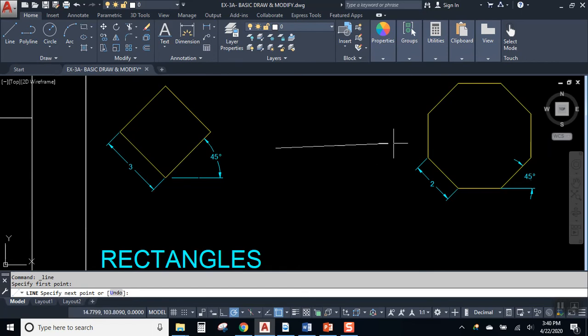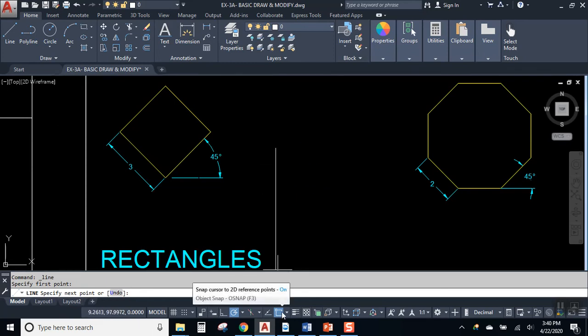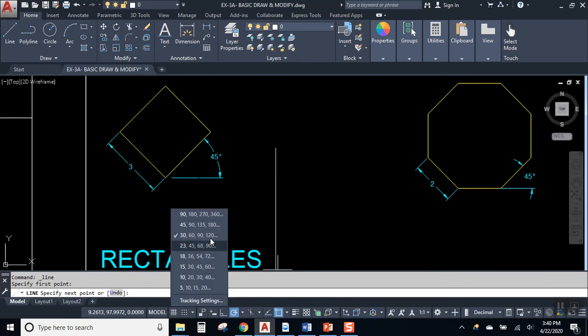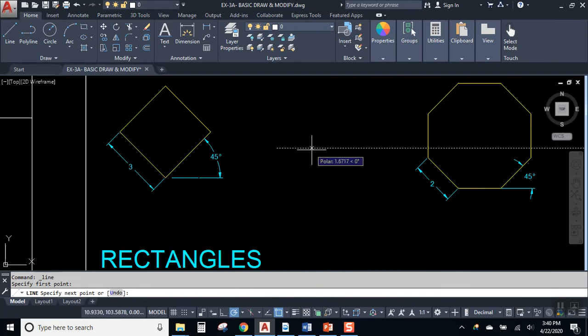Take a look. As I move my cursor to the right, do you see that little dotted line? And do you see how it's telling me the length of my line and the angle I'm going at? See, it's locking me at 0 degrees, even if I'm a little above or below, because it knows I'm an imperfect person, and I can never eyeball that straight. So polar will also let you draw things straight if you need them horizontal, or if you need them vertical. But polar's got another advantage that ortho doesn't have. And here's the advantage. You're not just limited to 90 degrees with polar.